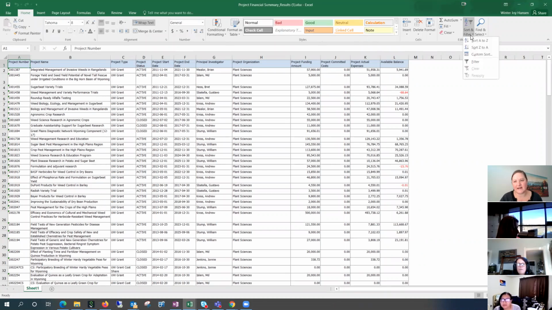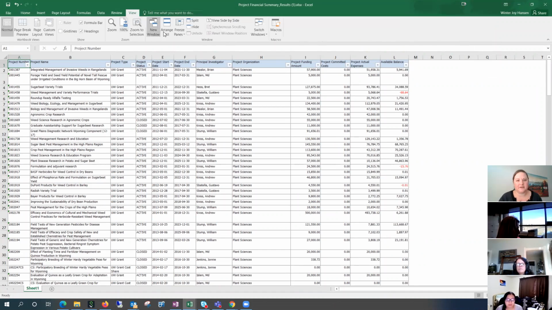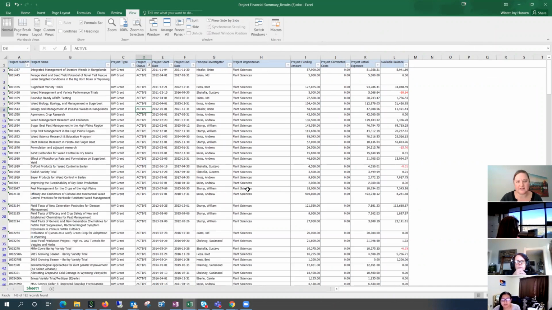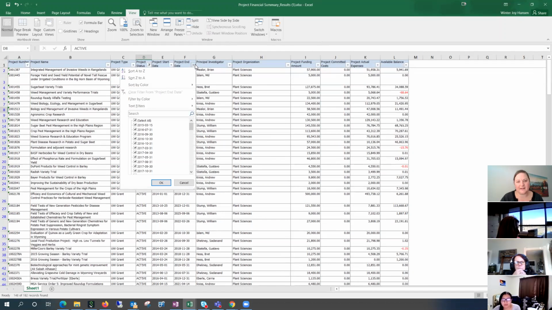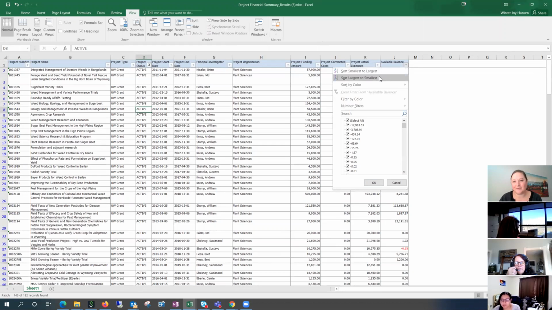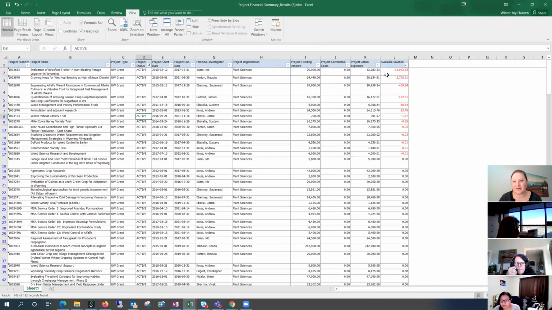So now you need to add a filter, and I usually freeze the top row. And so within here, you can filter out your closed and pending. And then I like to just sort, manipulate, make comments. I run it by smallest to largest so I can see which projects are overspent and need fixed.